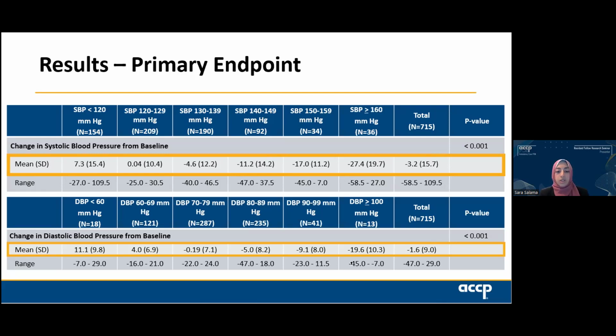And so what we noted here was actually pretty interesting. So we observed increases in systolic and diastolic blood pressure in patients who were normotensive or had blood pressures between 120 and 129 systolic and 60 to 69 diastolic. While conversely, we noticed more drastic reductions in both systolic and diastolic blood pressure when they were much more hypertensive. So we can see greater reductions with blood pressures greater than 160 over 100. Here we did observe both clinically and statistically meaningful results based on the stratification of baseline systolic and diastolic blood pressure.